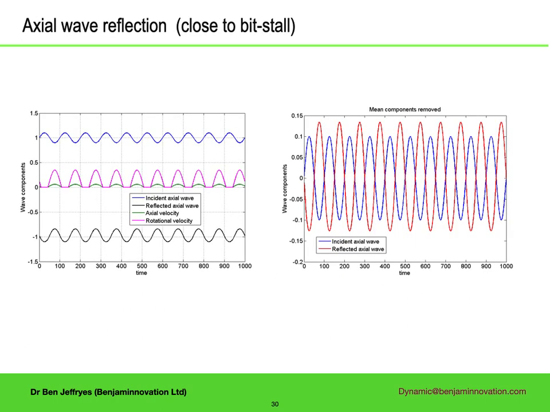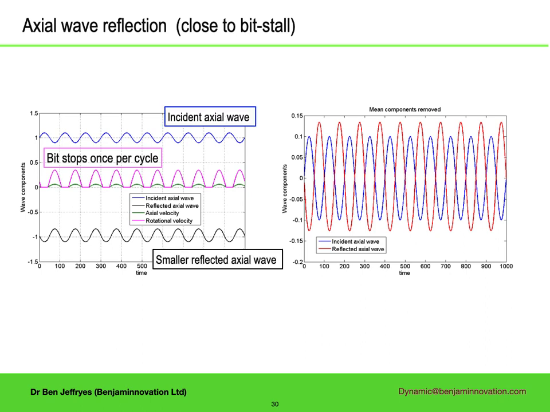So is it actually possible for there to be axial amplification? The answer is yes. We've been looking at a linear approximation to the bit reflection coefficient, but the actual equations are quadratic, and sometimes they have no solution. That means the bit won't cut. This corresponds to putting too much weight on bit for the available torque. That kind of situation is shown in the graph on the left. The reflected axial wave is very similar in amplitude to the incident wave. And with the axial wave cycling up and down, the bit stops once per cycle when the axial load is too high and then restarts when it's lower.